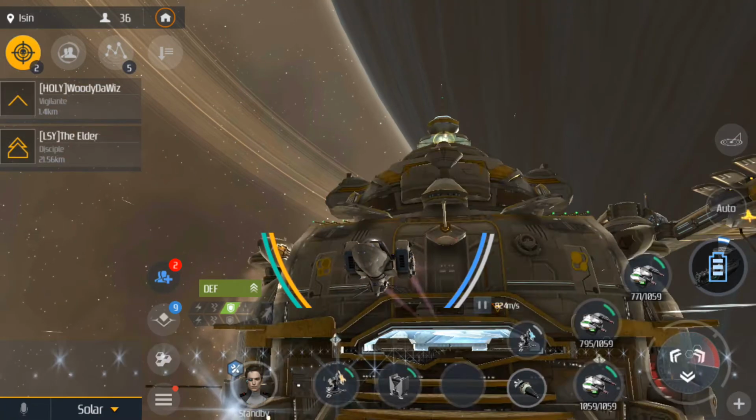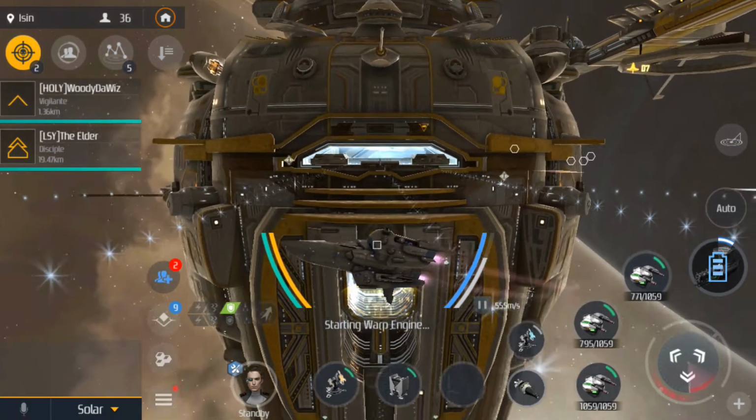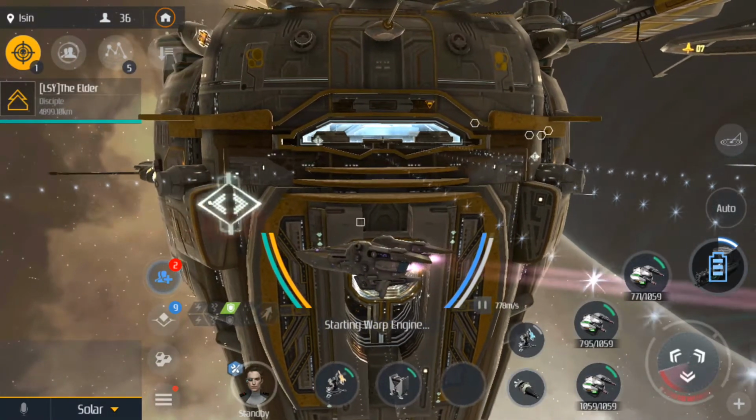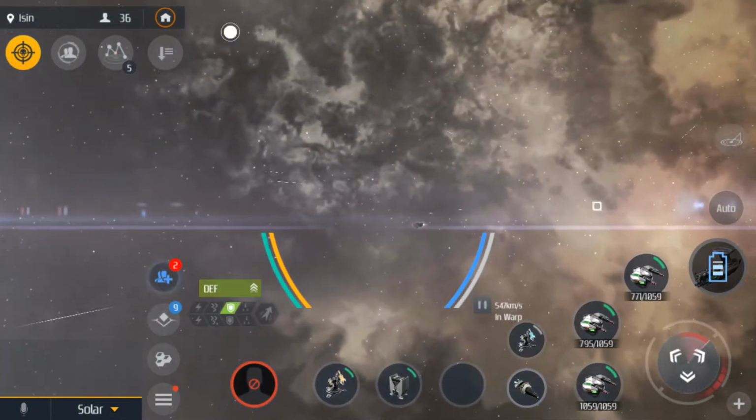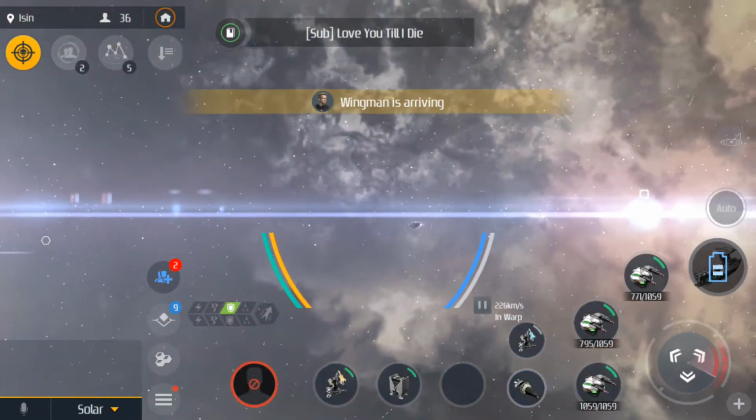Okay, so it's in this area, zero jumps, which is good. Let's just go warp there. Starting engine. Check how nice. Wow, this is really cool. Commencing warp. Ooh, that went fast. Arrived at target location. Roger. Nice.